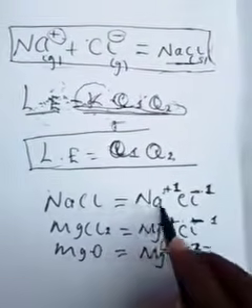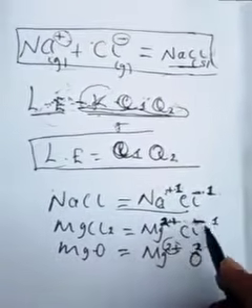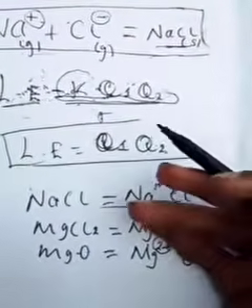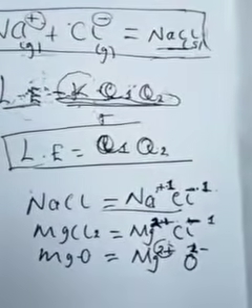I'll multiply this times this, I'll record. Multiply this times this and record. Multiply this, and the one that will give you the largest means that it is the one having the largest lattice energy. Now they want us to arrange them in which order? In order of increasing.